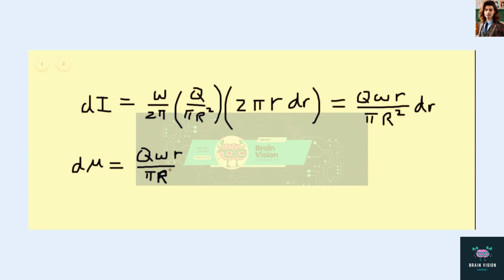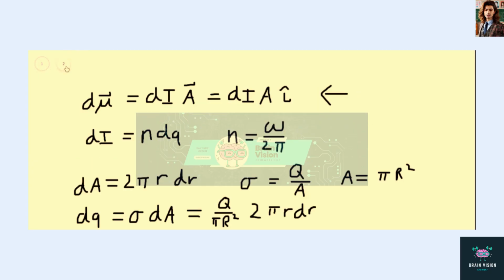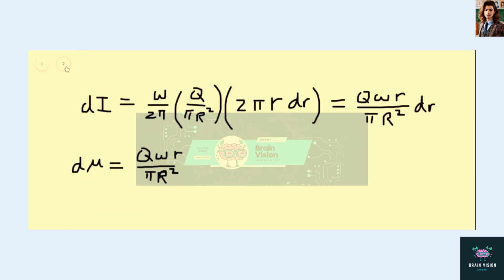And this is big R, pi big R squared. And then we also have that dr, but I'm going to write the dr outside of every other term, because if you go back to dU, it was di times the area A. But we just plugged in the di value, so now we need to plug in the area A, which we found to be pi r squared. So this is times pi r squared. And this is all going to be integrated with respect to dr, and this is going in the i hat direction. Okay, so now we can take the integral of both sides.